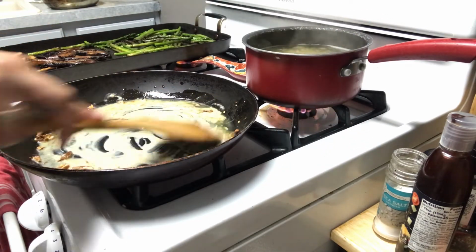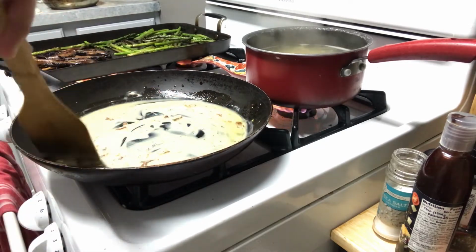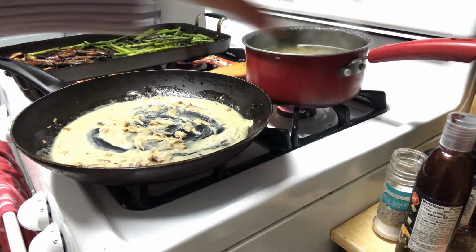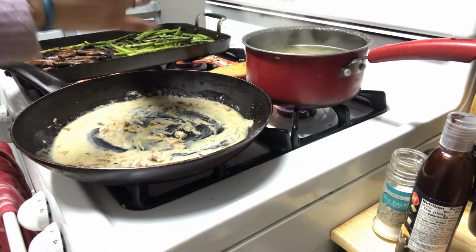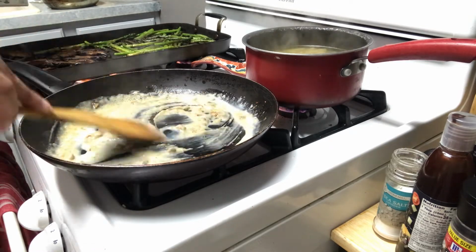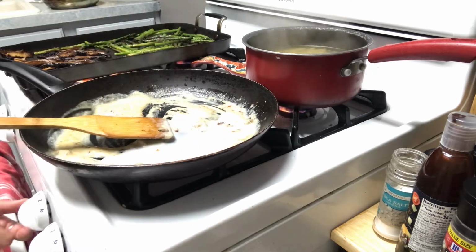What really helped me is having a lot of that garlicky oil already sitting in the pan, so that helps thin it out, as well as, who doesn't love garlic oil and the flavor of that. So then I also added some lemon after my sauce started coming together, and black pepper on everything. I love black pepper. And then I noticed as the sauce was sitting in the pan, it was getting a little too thick for my liking, so I added some almond milk. If you don't have plant-based milk, you could just go ahead and add some pasta water. That'll work just as well.